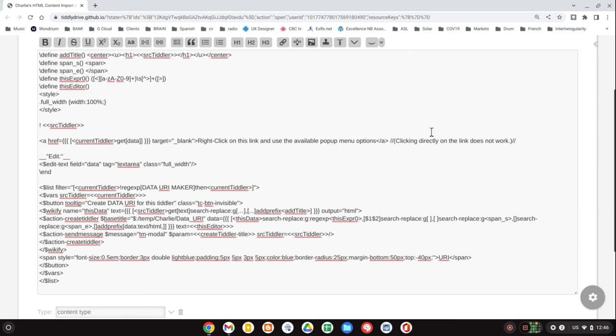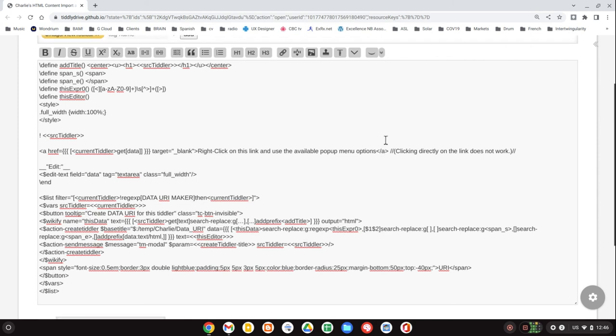And that's probably a good thing, because not all web browsers can handle a huge amount of HTML content inside of a data URI. So I think I'll probably stick to keeping these simple, with just allowing simple HTML stuff to go into the data URI. Might be setting this up with checkboxes so that we can customize the creation of a data URI for a tiddler, by saying that yes, we do want to include certain things.